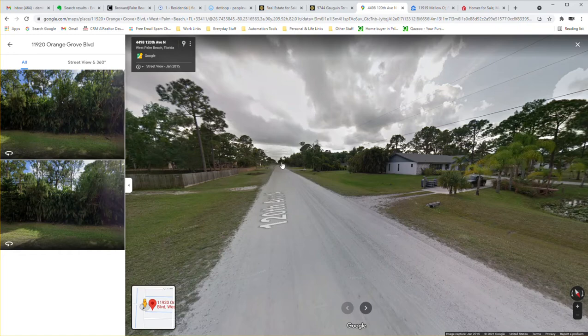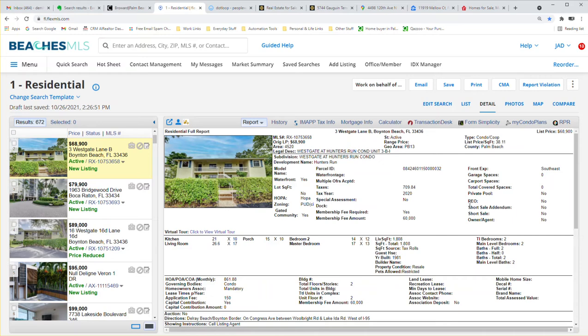All right, one last thing I want to tell you about searching, and that is working with a realtor like me, we don't use Zillow and Realtor.com. We use the MLS itself. And especially in Florida, there are three things as far as searching for a property that you would want to be aware of. One is whether the house is in a country club. This particular house is in a country club.